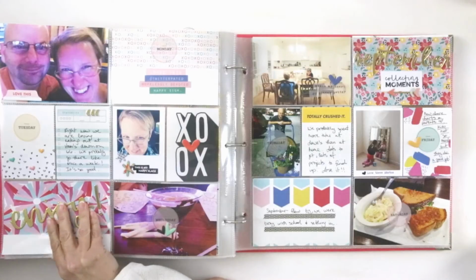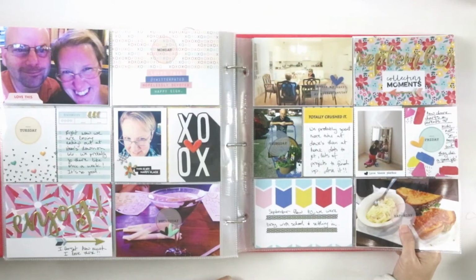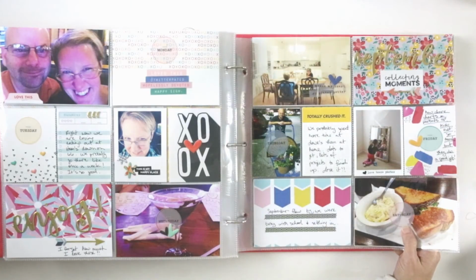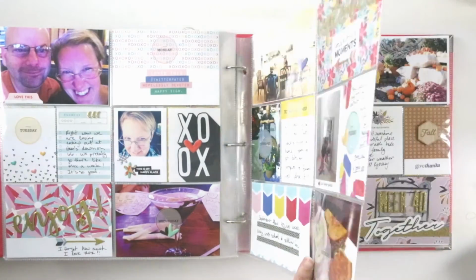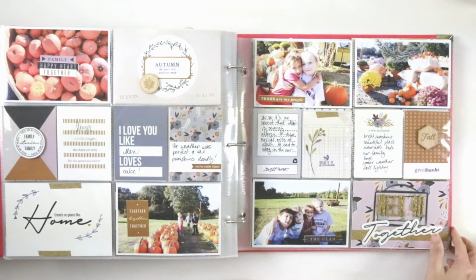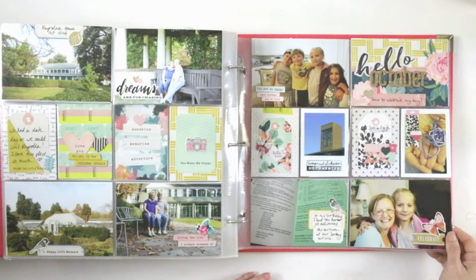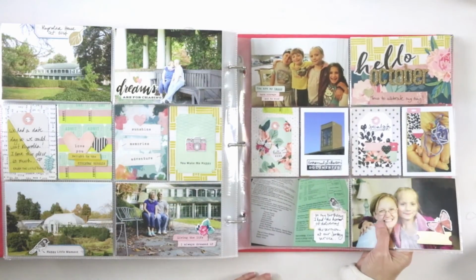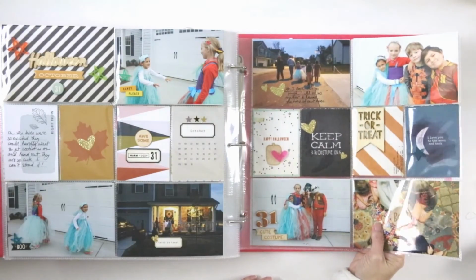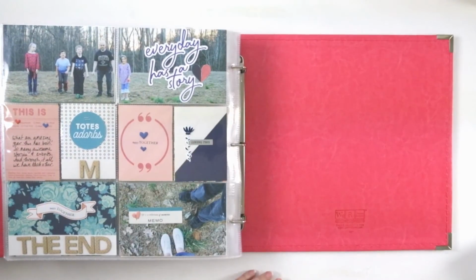New school year. And then I went to a monthly format for the months of August, September, and October. And then the more recent Halloween layouts. There we go. And the last page, and that's it for 2014.